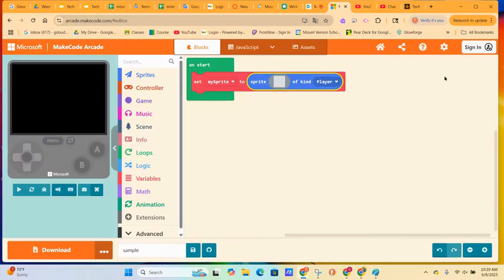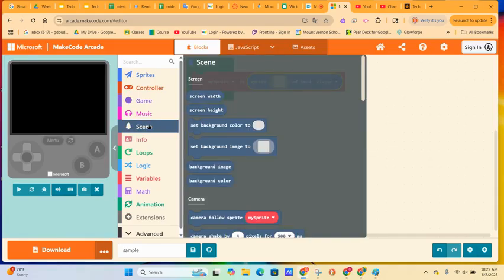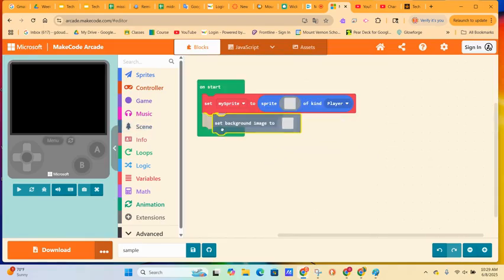And if you're thinking about, well, what about like the background? How do I change that? That's where in the scene drawer, you'll go down here and you can set your background to, and again, you click here and it opens up a gallery. Notice that your width and your height are much bigger in pixels than the little sprites were. And you can also set these for a lot bigger if you want to. You can change these numbers and make your background as large as you like.